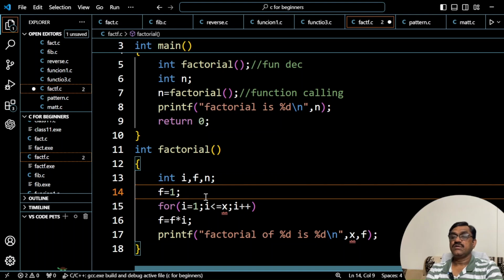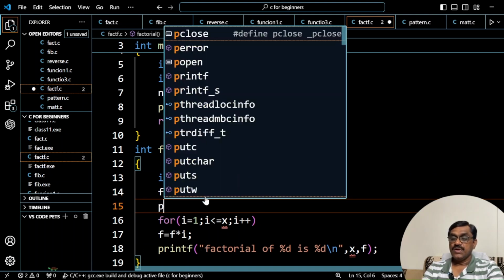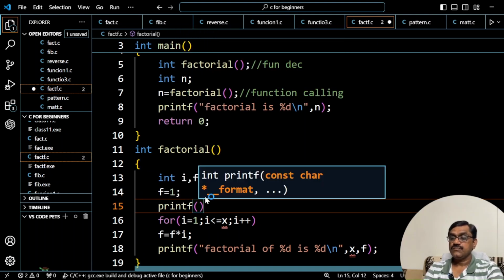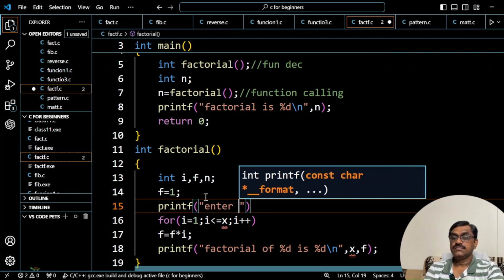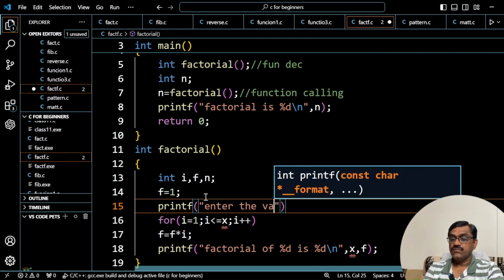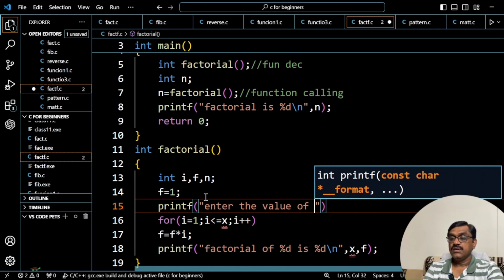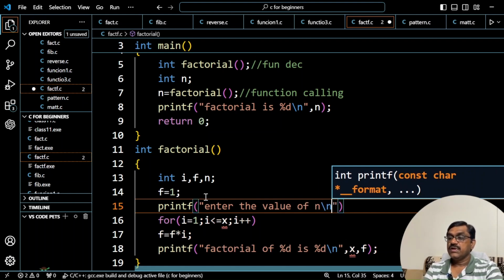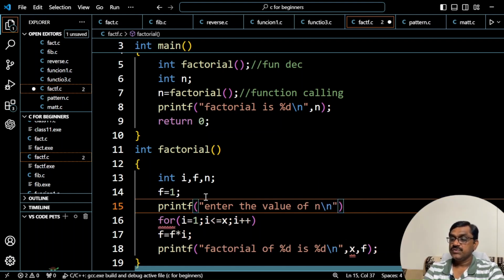to 1. Now here you have to enter the value, printf, enter the value of n here. Okay. Here we are reading the value of n, whose factorial we are going to find out.